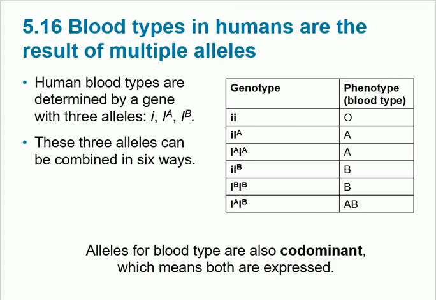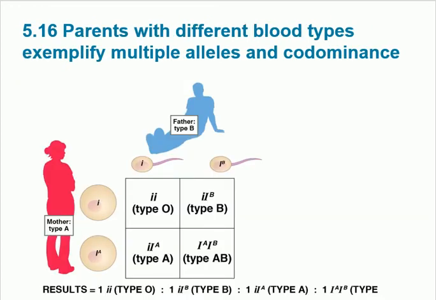And we call this blood typing codominant, which means both of them are going to express equally. There is no dominant in this case. In the blood type, there is no dominant. Is that clear? In the blood types, we don't have dominant.